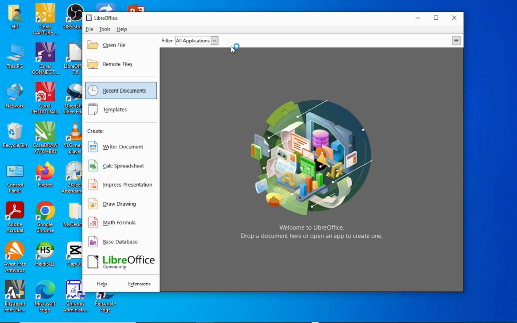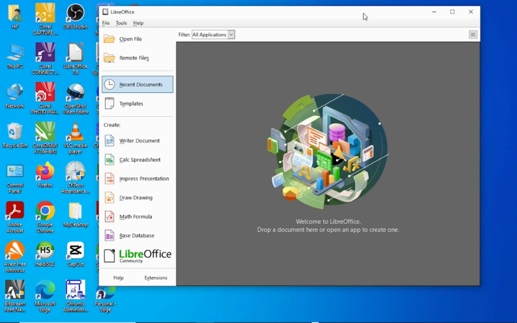Right, so we're back to the LibreOffice welcome dialog box. Don't forget, if you have an existing document, you can just drag the existing document from your desktop here and drop it here, and it will open straight. But that's not what we're doing right now.